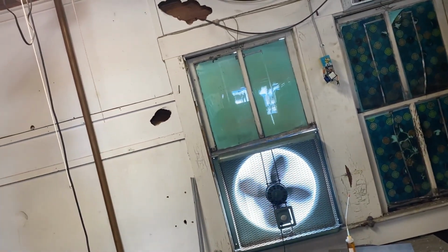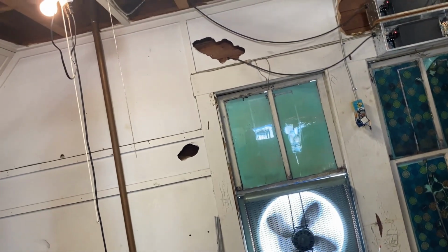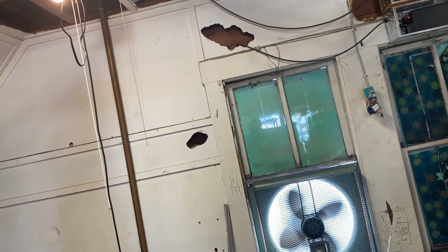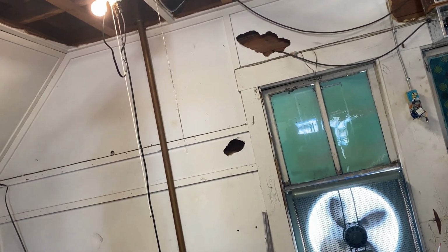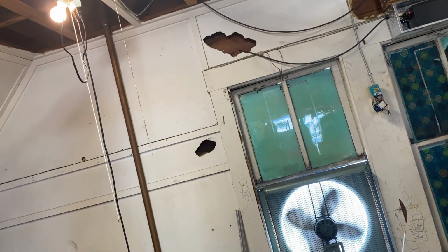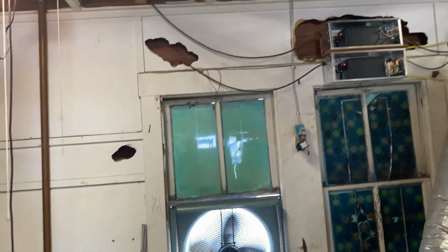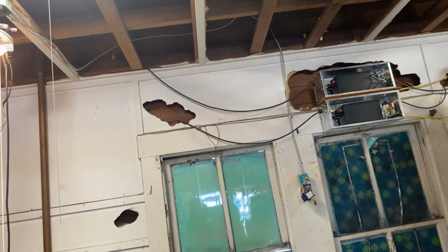Then you guys just got the anemometer recently for the CFM testing, right? Yeah, he figured out formulas that we can just multiply this number by, for 36 inch, 40 inch, 48 inch, 52 inch, 56, to convert it to CFM from feet per minute or whatever it measures in. Cubic feet a minute is what fan companies rate the airflow at. That's what you gotta rate your airflow at.